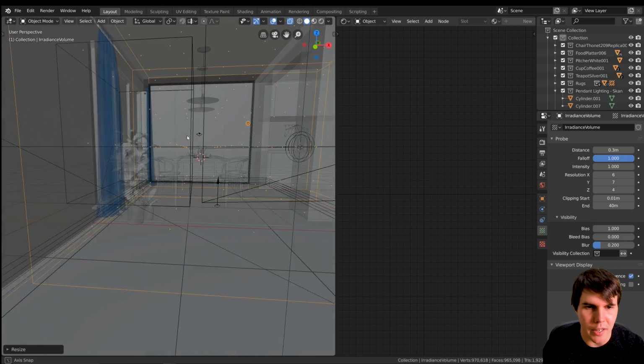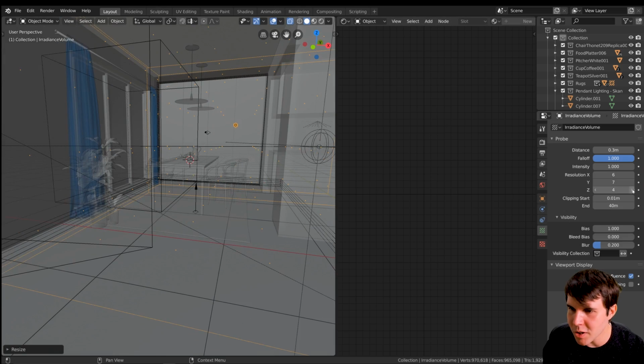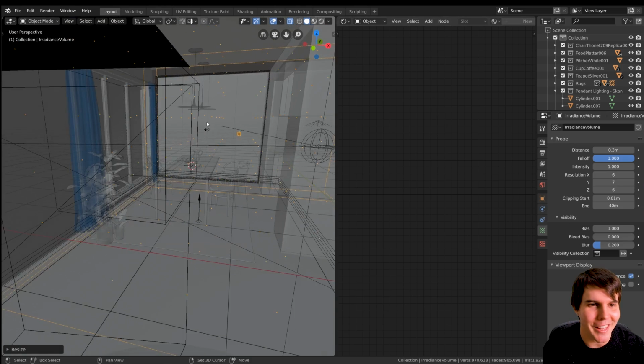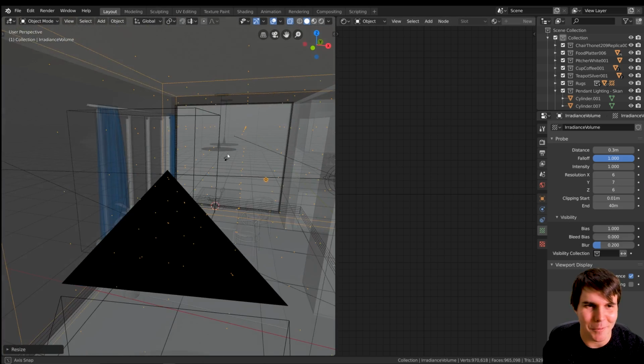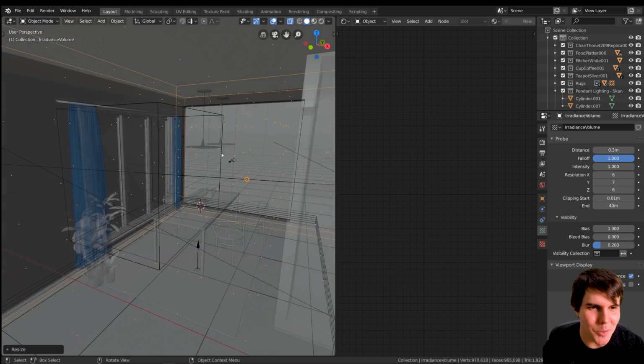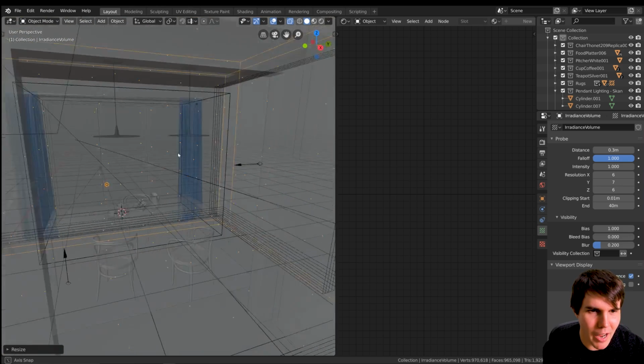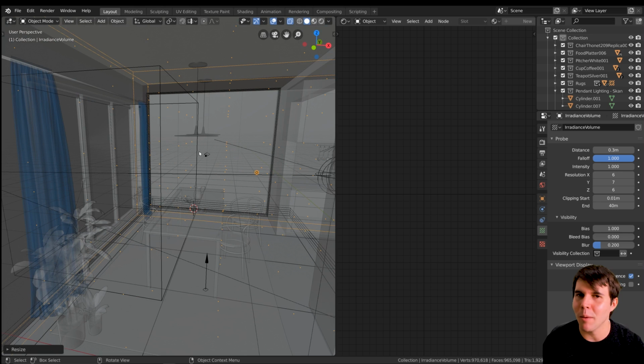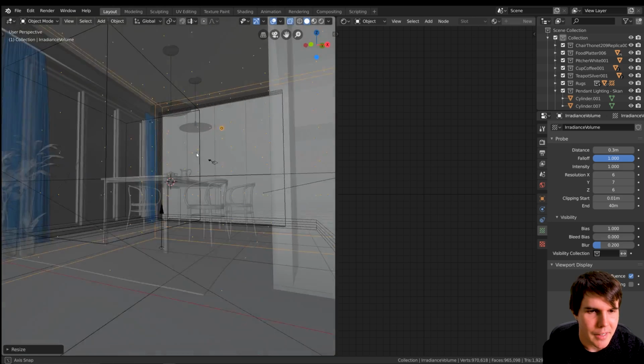Looking at this, you're like, I don't get probes. What do the probes do? I totally understand. When I started, I was like, what do probes even do? But the best I can say is just try it. Start with the default settings, and when you see little glitches and weird patches, you'll be like, oh, that's because of that probe right there.